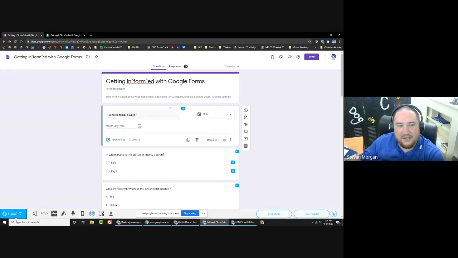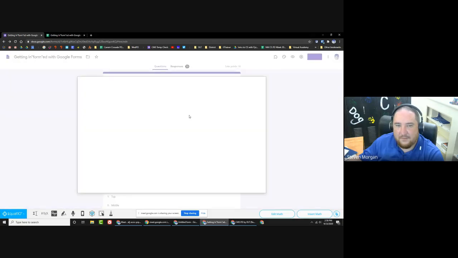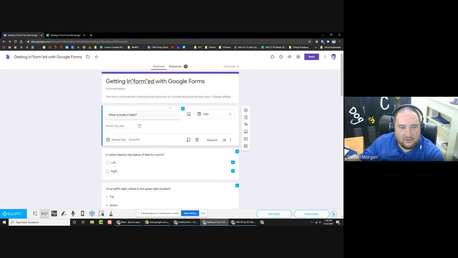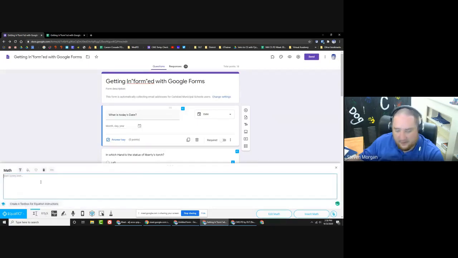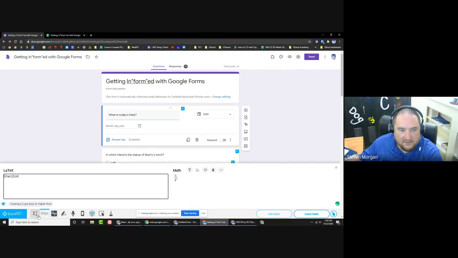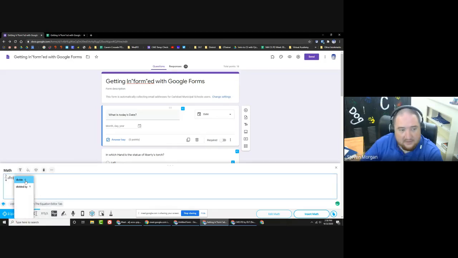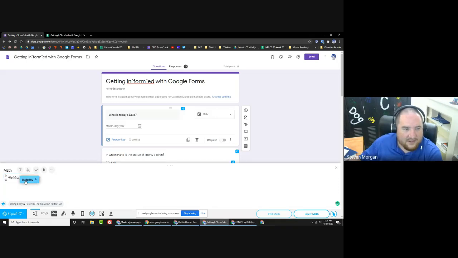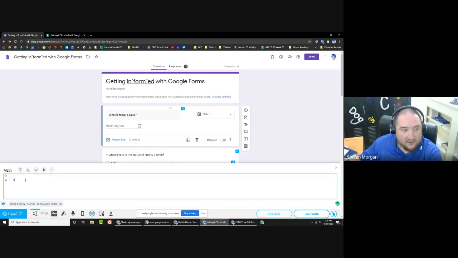At the bottom, you can see the Equatio extension has now come up, and I can actually insert math equations built into this. So if I click on, no, I don't want to click on that. I want to, for example, do an equation editor, and I want to do 2 force, and then maybe the divided by symbol. And I know that there is, maybe I'm in the wrong spot, 2 force, divided by, there we go, divided by 1/3, then I can insert this directly into the form.